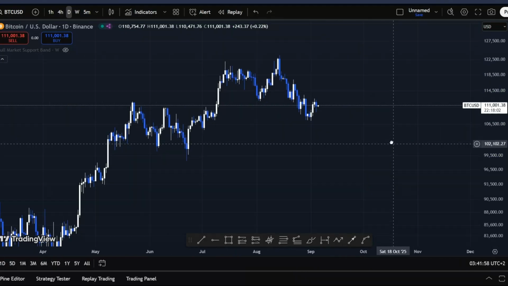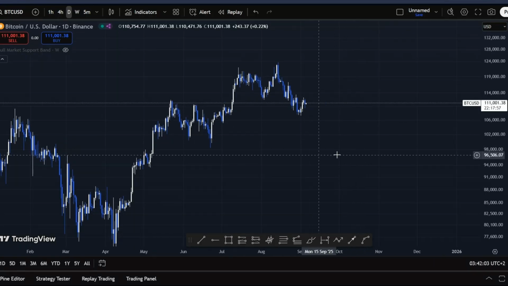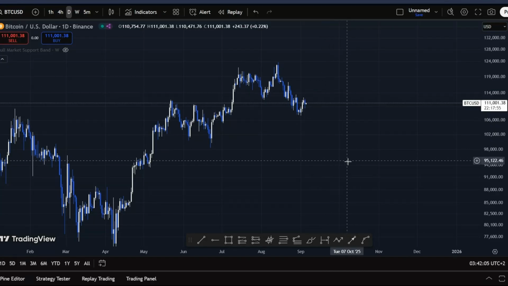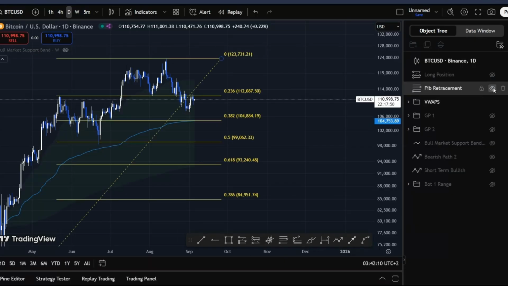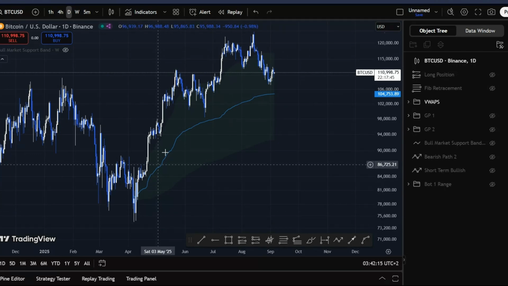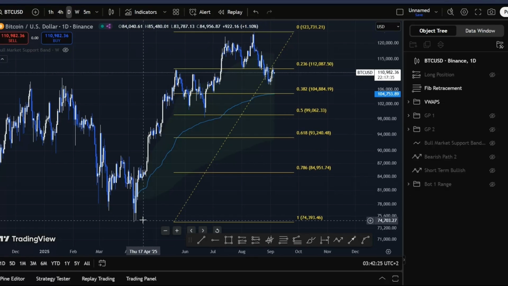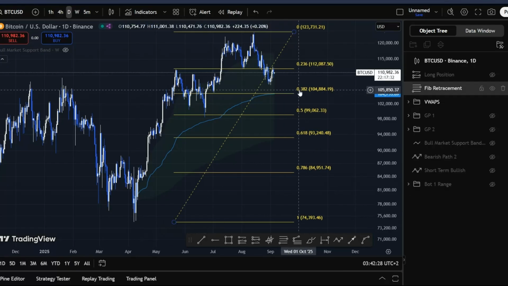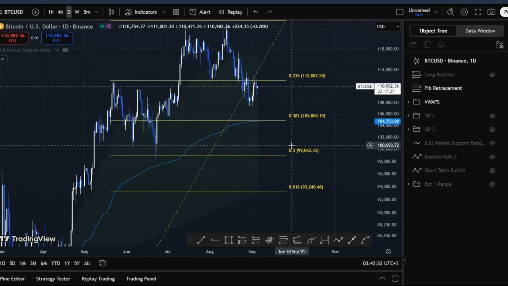So I'm not going to go into long details about why I chose 106 and why I chose the range of the bot. But just for fun, if we get the anchor VWAP and a Fibonacci retracement tool, the anchor VWAP from this low is giving me this target price where Bitcoin should find support and bounce back at 104.6. And if I do a Fibonacci retracement from the bottom to the high, it's giving me the 0.38, basically at the same price, as you can see.